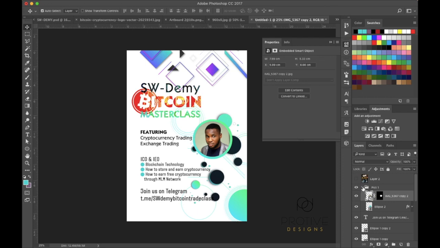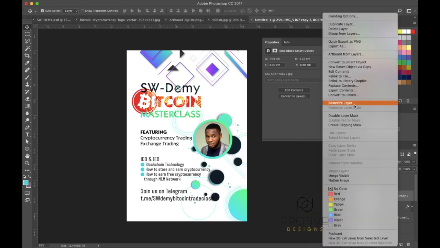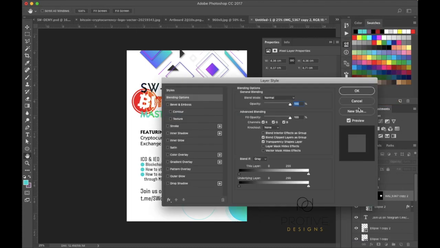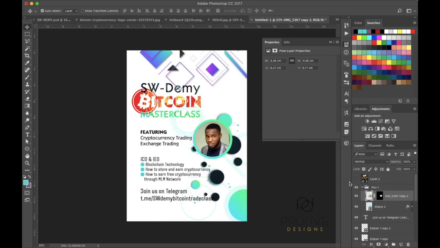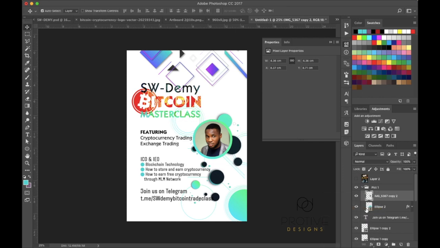So okay, let's rasterize this so that you see the effects. Rasterize layer. So it's no more a smart object again. If you double click it, nothing. It's going to just bring that layer style basically. So it's not going to take it. It's no more a smart object. So now watch something. Command T. You see, it's giving us a square that is still recognizing that my picture is full. But watch what will happen when I say right click, apply layer mask. Now my picture is no longer a square, but exactly the circle.